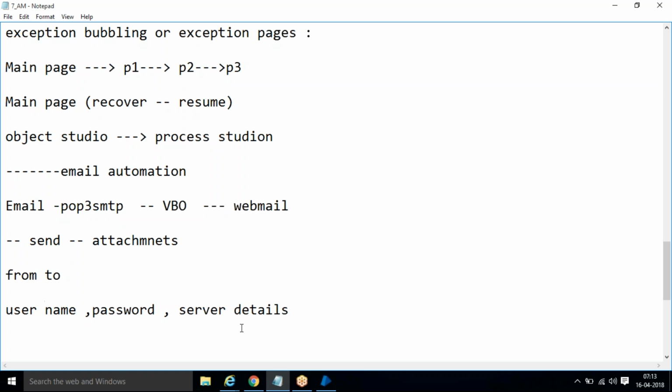Now we'll see how to implement this. First, if you want to access any webmail, any email, there will be security things, right?